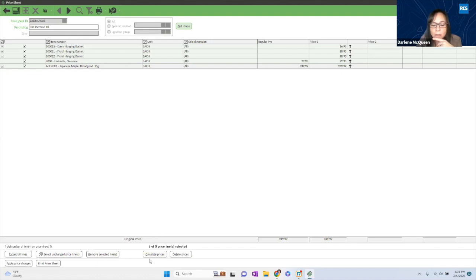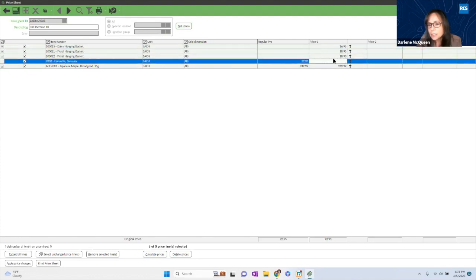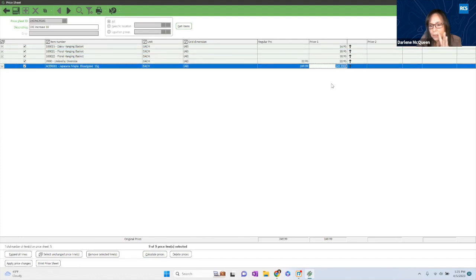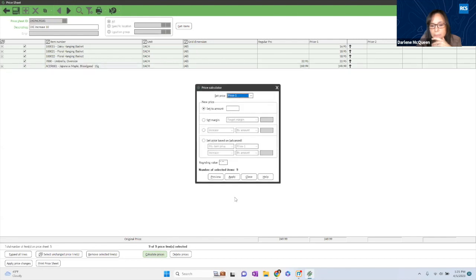From here, there's a button which is hidden by my toolbar, so hopefully, I don't think you guys see that, but let me move that along. So I can hit my calculate button here, and it's going to let me do some calculations. I can also just make changes if I want to. Okay, so you can just make changes. But I'm going to go ahead and hit the calculate button.